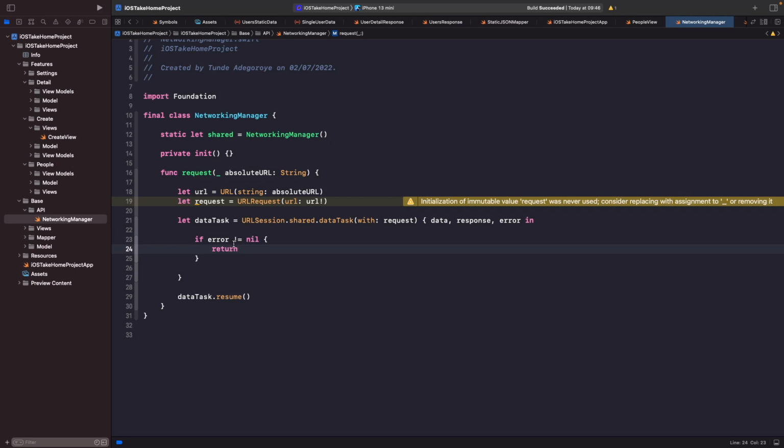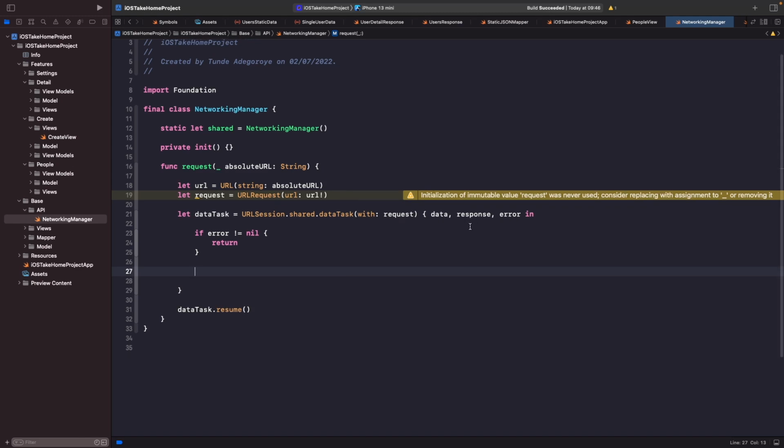Now we're actually going to handle this properly, where we actually throw some kind of error so you can actually know that something's gone wrong. But just for the base skeleton of this code, we're just going to handle the case paths by putting in return statements. So after this, the next thing we want to do is actually check to see if the status code of the response is actually within a valid range. So let's do that now.